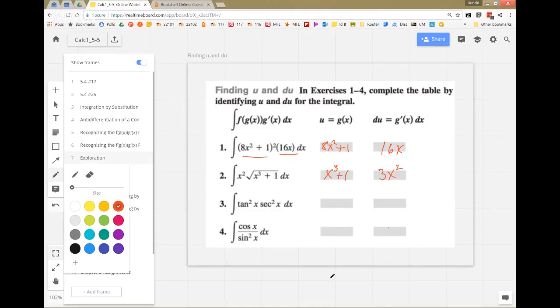Is this one set up perfectly? Not quite. You see what we're missing here? We're missing a 3. By the way, you are not supposed to go ahead and do the integral. In this section, all you're doing is finding these 2 boxes. Get the idea there? But if we were going to integrate, we would be short of 3 here. So we would do this kind of thing and then continue integrating. But you don't have to, all you've got to do is fill in these two boxes. How about number 3?